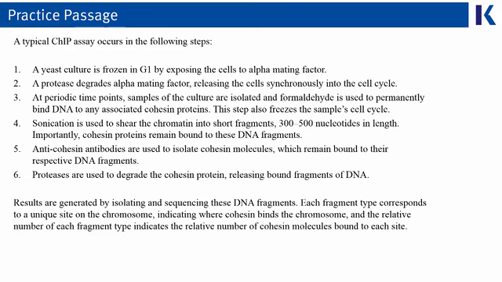So in this passage, the independent variable, I think actually makes a lot of sense, since our researchers are looking at how cohesin binds from S phase, where we have replication, up through metaphase. What they're doing is they're allowing cells to grow up, and they're taking samples at different times in the cell cycle. This might be a little bit harder to spot than some independent variables because a lot of the times we're used to seeing the researchers causing some sort of change, introducing the independent variable, whereas here the researchers seem to just be letting the independent variable happen.